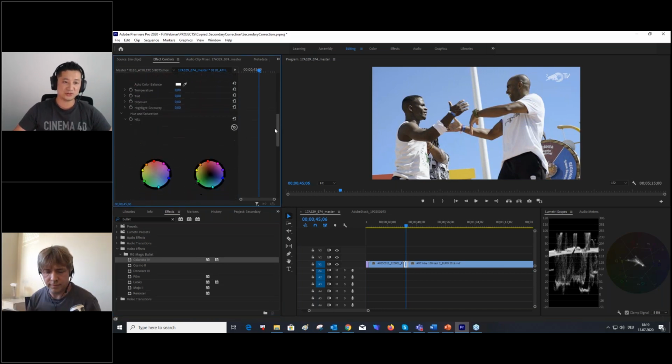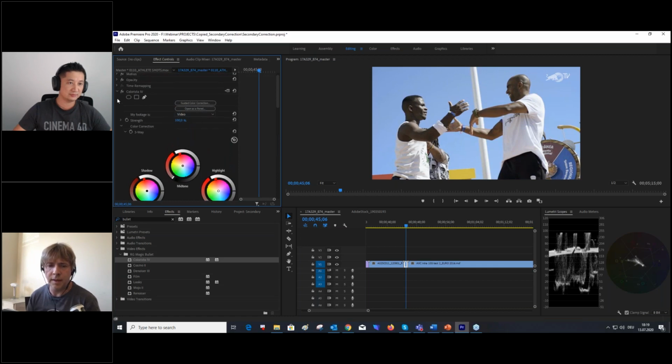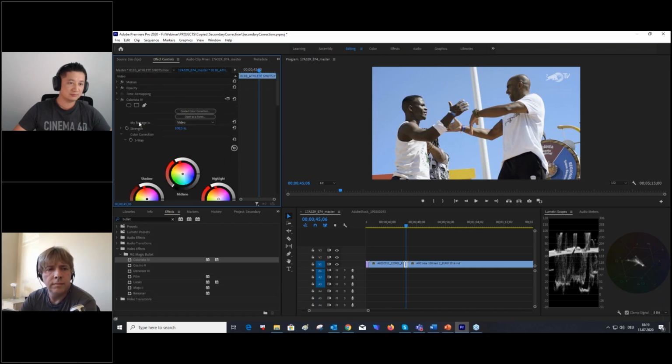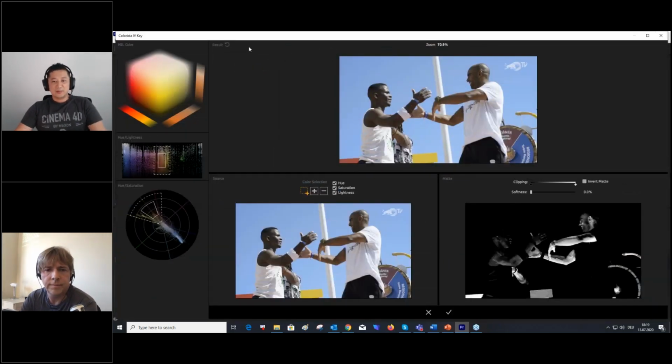To launch the keyer, you can do that by pressing the edit button here in Colorista. Here's the Colorista, and the keyer can be launched by using the edit button here. The Colorista keyer is working in the HSL space.